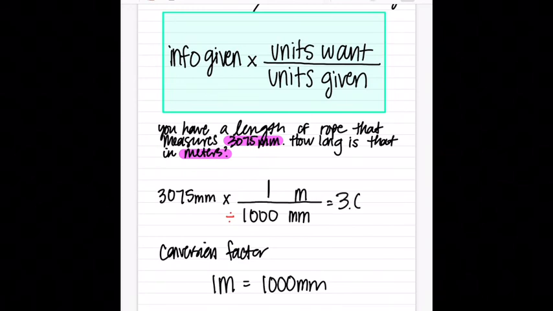Excuse me, 3.075. Now, whenever you're doing these problems, you have to make sure that you put units. If you're not putting units, you're missing the whole point of this lesson. Okay, the units are what's important here. All right, so here's what I want you to notice, and I'm going to write this in a different color.